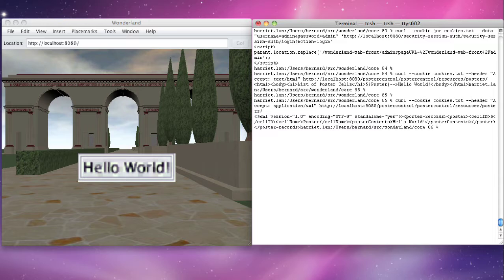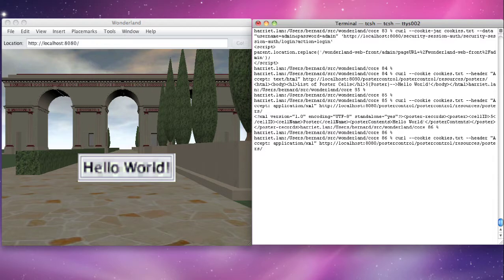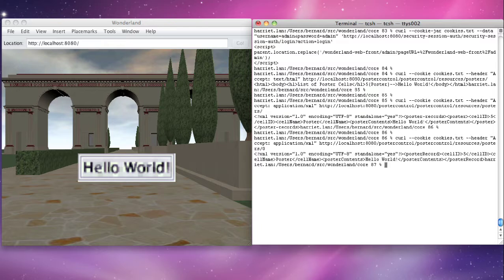The nice thing about REST is we can use it to create different kinds of URLs which enable us to look at different parts of the system, in our case the internals of the Wonderland application server. So what we'll do, we'll just look at one of the posters. And in fact, in our example we only have one poster. We have a list of posters, and in Java lists begin at zero, so we want to look at the zeroth element of the posters. So we add zero to the URL, and we should just get back that particular poster.